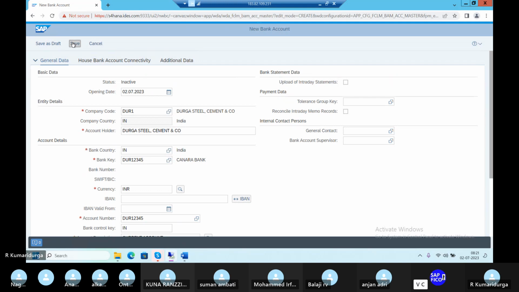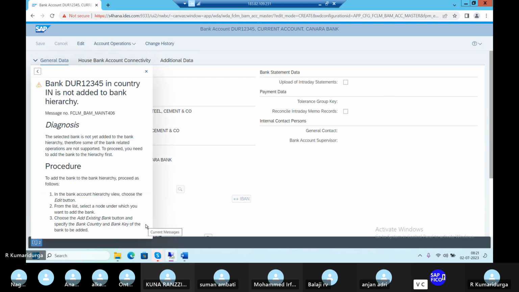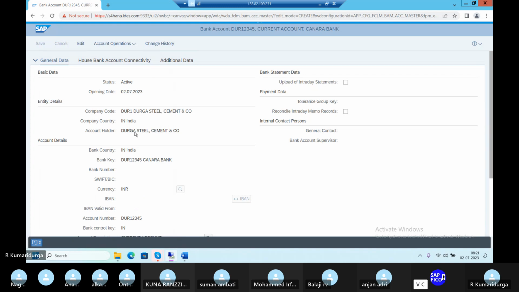Okay. Then, based on the saved details, automatically it will take you to the house bank and accounts connectivity. So, bank DUR12345 in country IN is not added to bank hierarchy. Okay, remove this thing. Can you come down, ma'am?